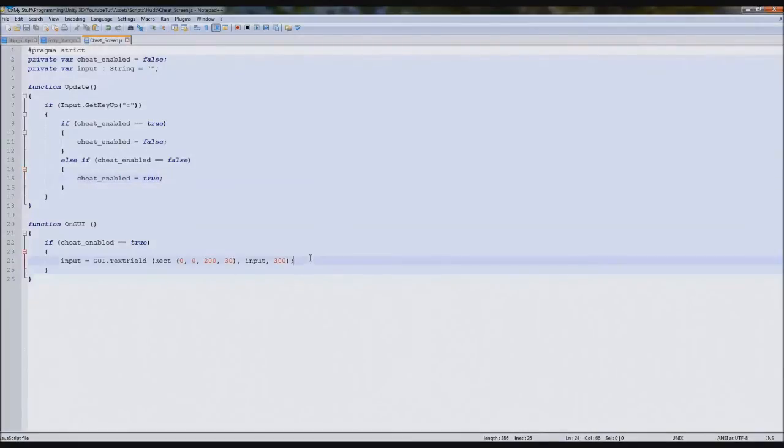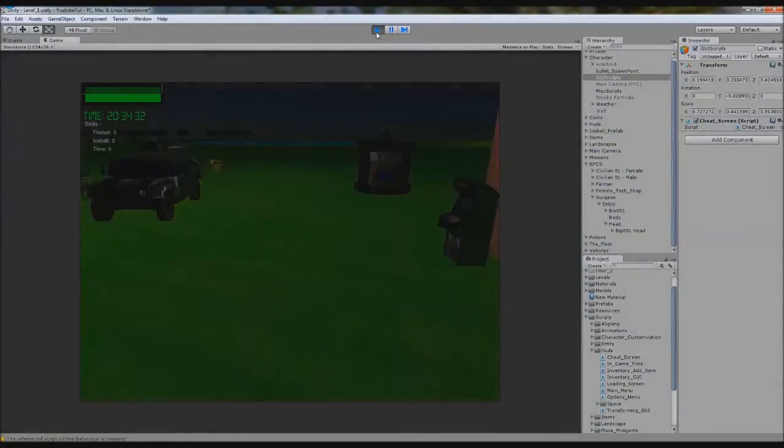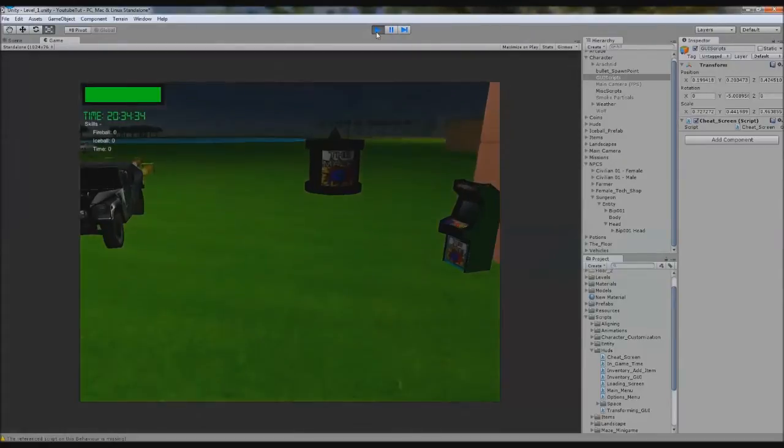So what I'm going to do as well is type GUI.Box, with a rect of Screen.width and Screen.height. It'll completely cover your entire viewport, but only make it slightly darker from Unity's default look. If we ever add a GUI skin, we can just add a small texture to it. So press C, and as you can see it's all gone darker. Press C again, it goes away.